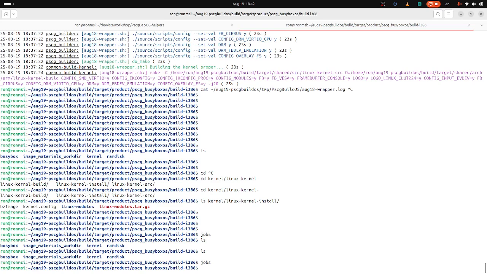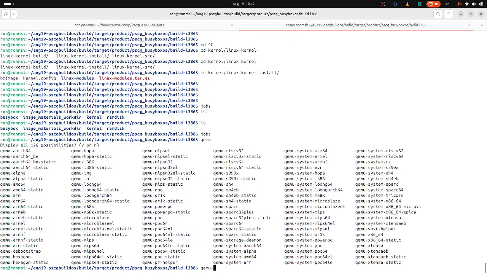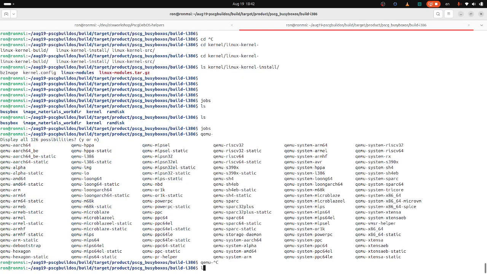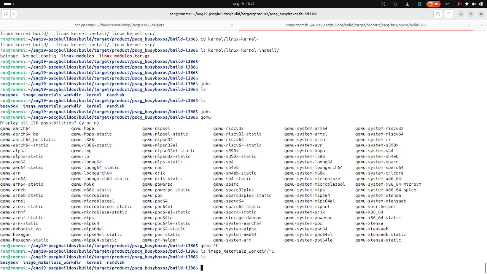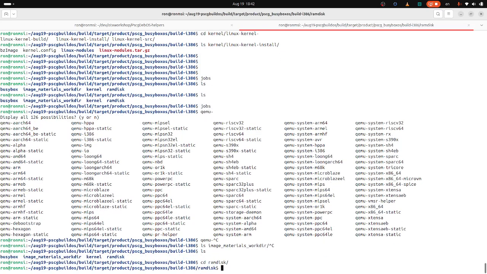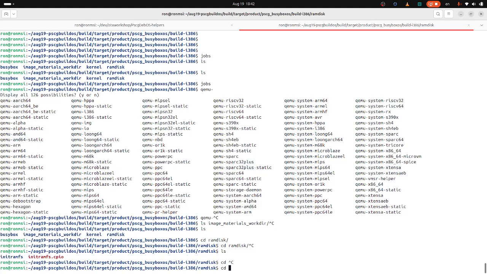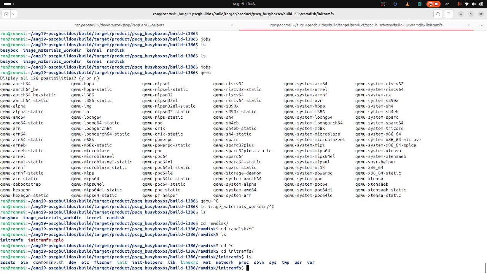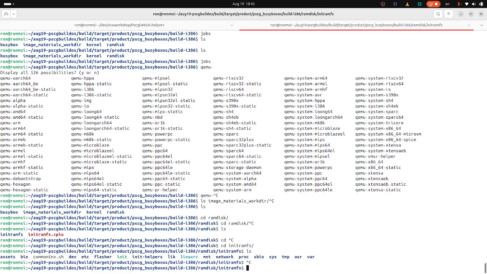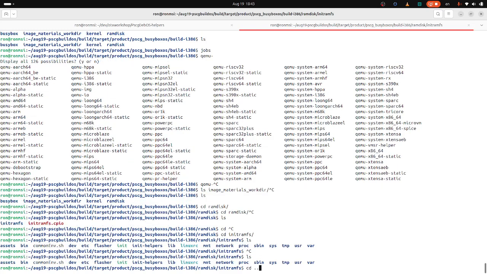So, okay, we'll do QEMU system. So this is the kernel, and there is the init. I call it RAM disk. I tend to change it to init rootfs, okay? Under here we have the packed init rootfs, and we also have the content. So I can go ahead and repack it with CPIO, and maybe I can also call it cpio.gz. It's very slim, so I don't mind, okay? And once I do that, it's not a big deal.